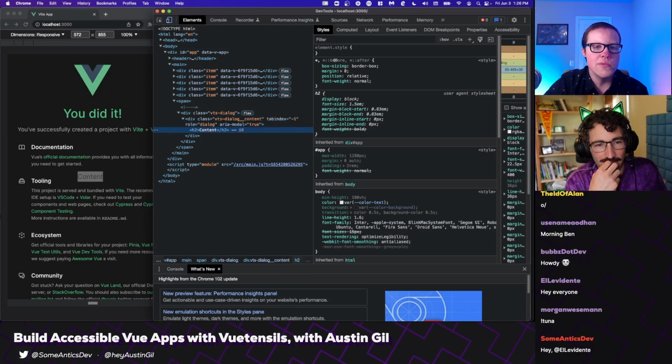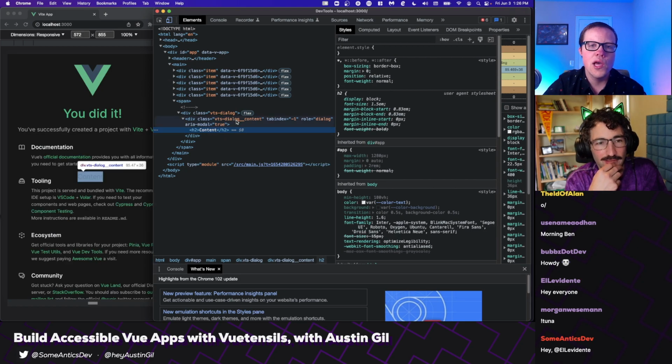Anyways, so it's a div, it's got tab index equals -1, which is fancy speak for we want to be able to focus on it with JavaScript, but not be able to tab to it with the keyboard. It's got role equals dialogue, and then aria-modal equals true. What I recognize these to mean is that this says, hey, assistive technology, this is a dialogue, you should announce it as such.